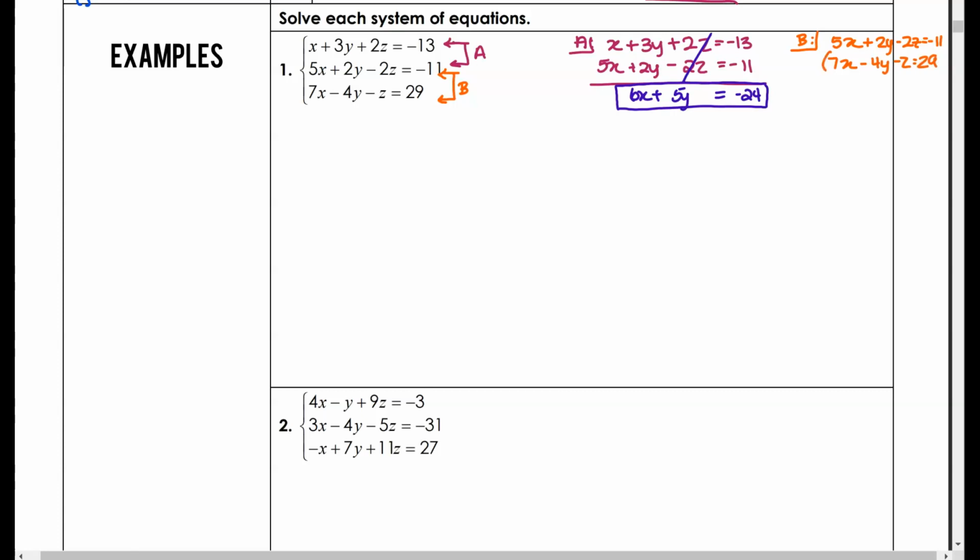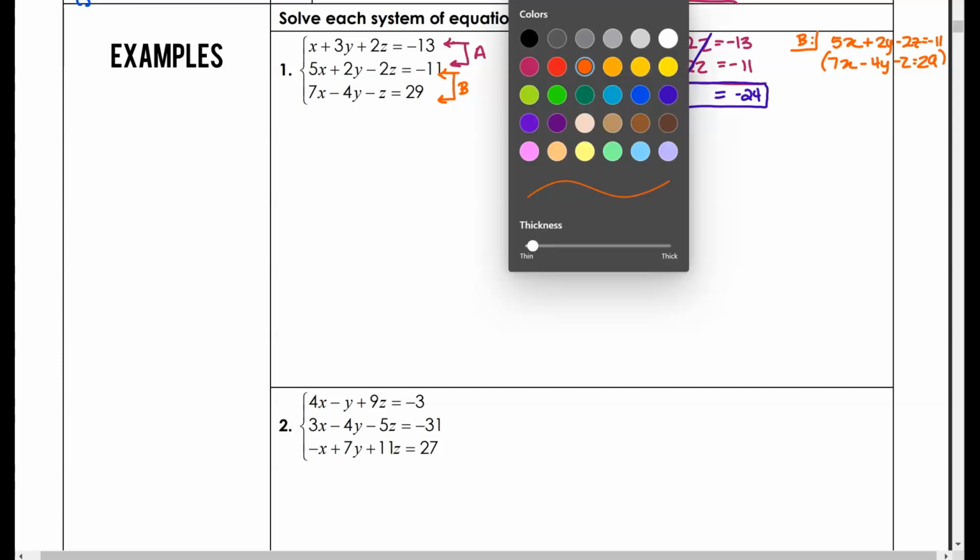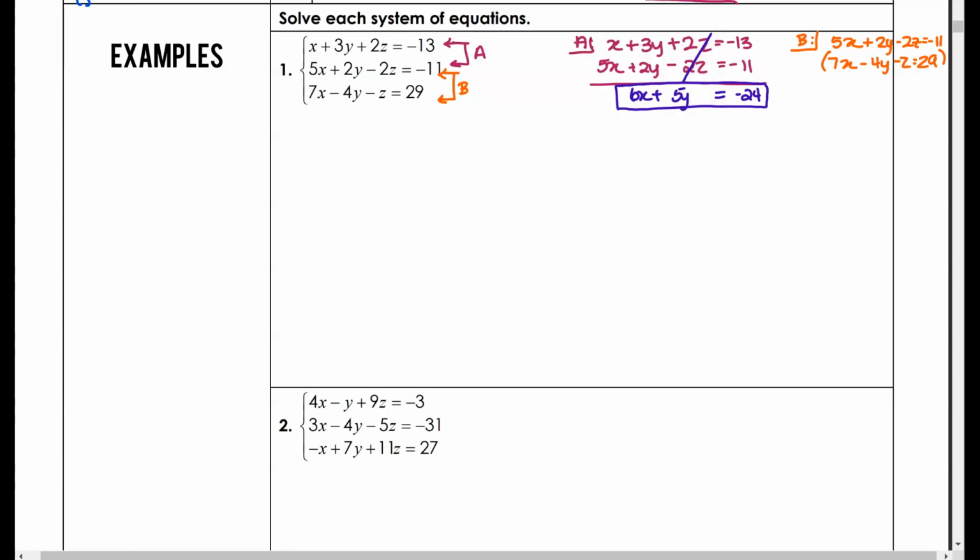All right, this bottom one, because remember, I got rid of z in that first one, I have to get rid of z again. So that bottom one, I need to multiply that bottom equation by 2. I'm actually going to multiply it by negative 2. So when I multiply by negative 2, that's going to be a positive 2, and then these kind of cancel out, okay? But let's go ahead and rewrite this equation.